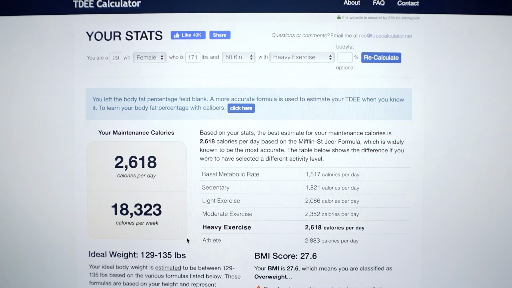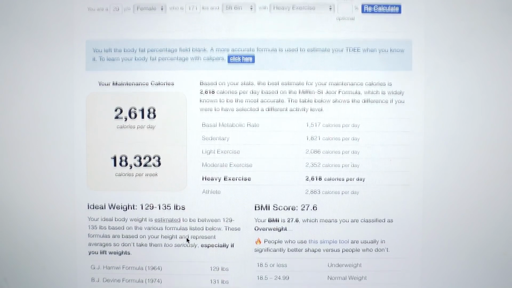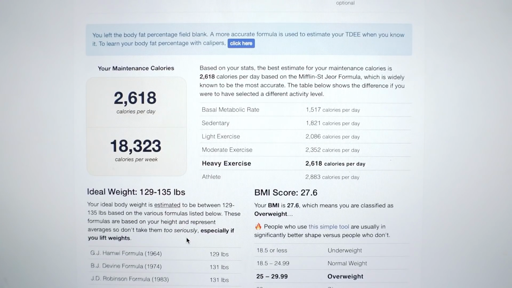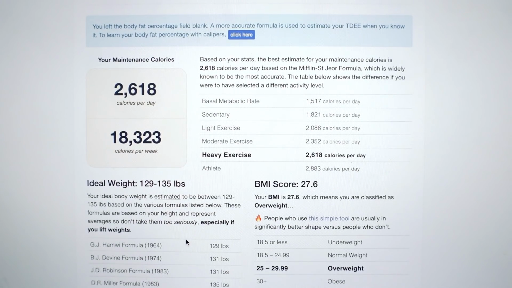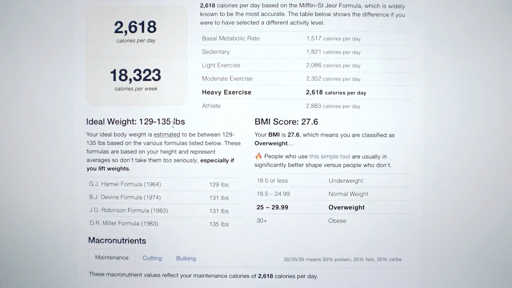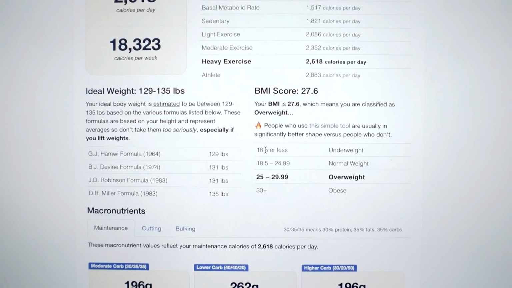Now, when it jumps out with the original number, it seems very large. Like, girl, how am I supposed to eat that many calories? And it seems over the top. This is where you start to customize it and tweak it how you would like. So this is letting me know that for the information that I put in, my maintenance calories ideally are going to be around that 2,600 range. Now it says ideal weight 129 to 135, not for me. And of course, y'all know we're always overweight when it comes to the doctor's terms. Okay, so yeah, bypass that.